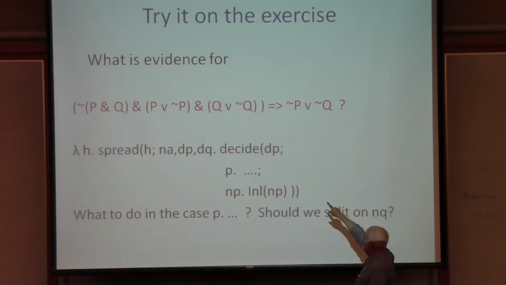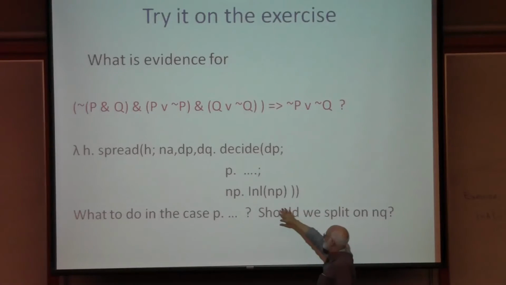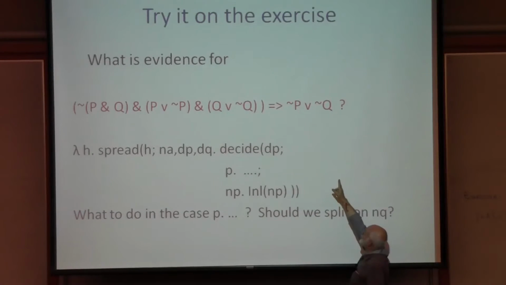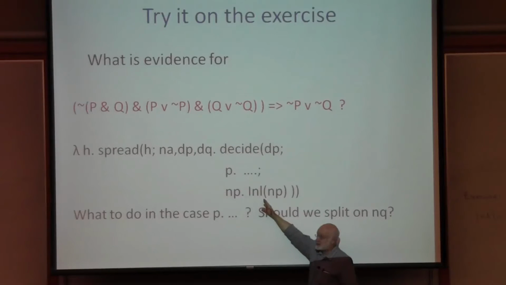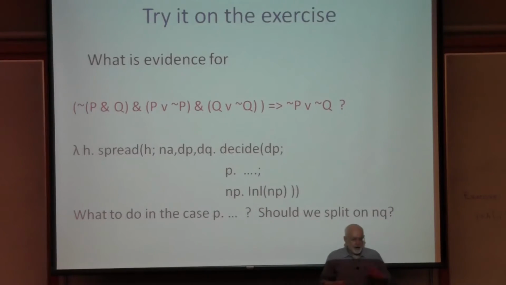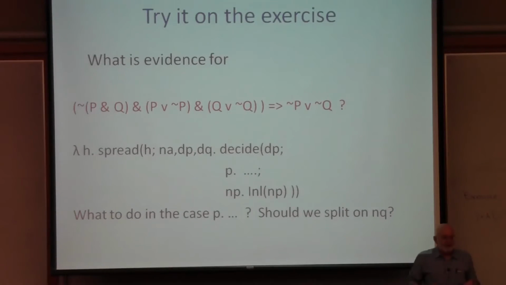All right, so let's say we decided on P, and you notice right away a cool thing: in the case when not P is what's true, you've immediately got a witness for the conclusion, because you just take inl of that not P, and you've got your witness. Now you're thinking, well, what should I do in the case when P is true? The obvious thing is to now go in and decide Q, break Q up into Q or not Q. When I've got the not Q, boom, I'm done. I put the not Q over there.